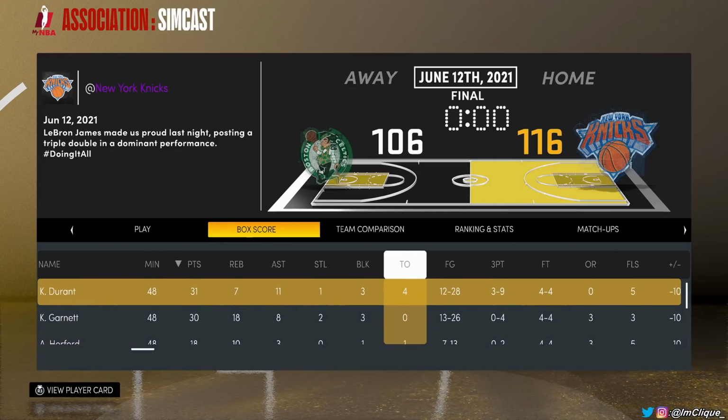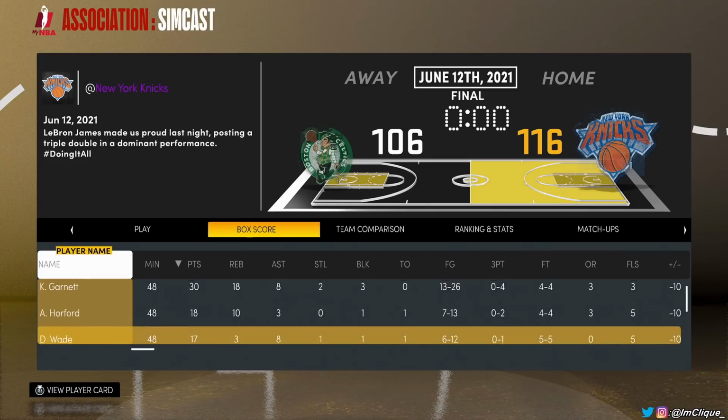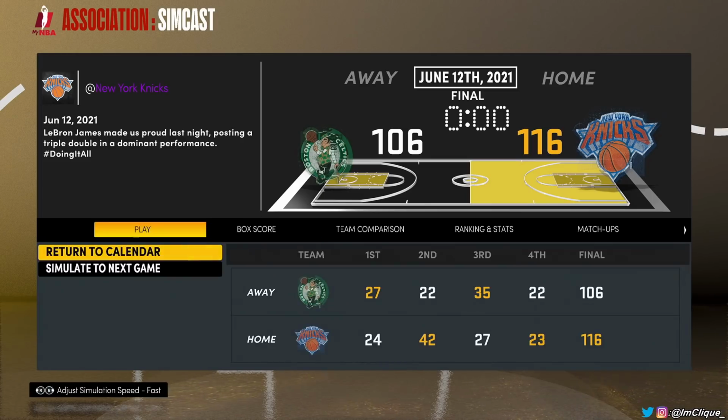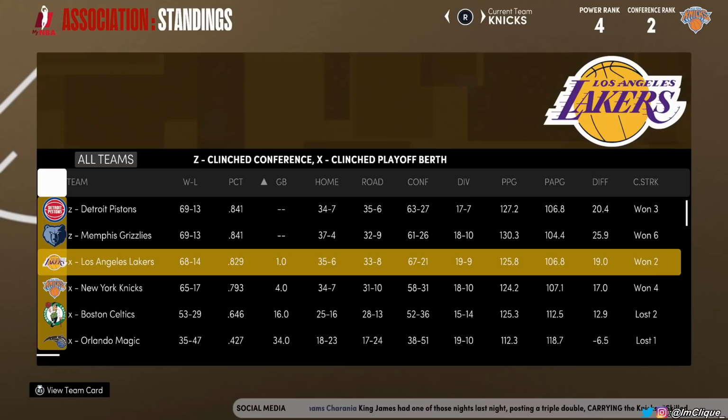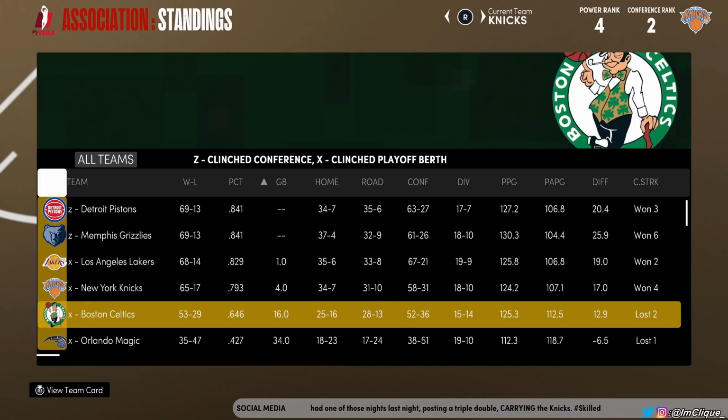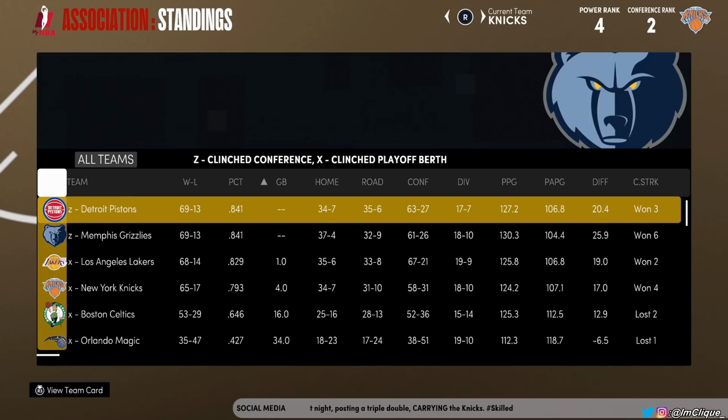But yeah, Knicks are going to win. My team that I built ends up beating out the KD Garnett team. I was actually kind of right, because they had Al Horford, so I wasn't really too scared of this team. That's why they were the fifth seed. I didn't even check records, to be honest with you. Wow, yeah, the Celtics had 53 wins, and everybody else had 65 plus.